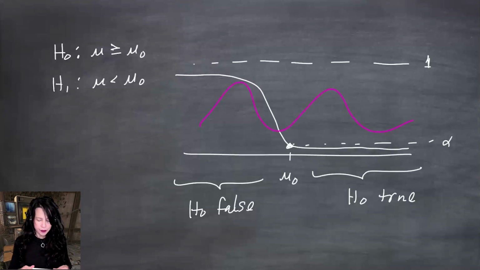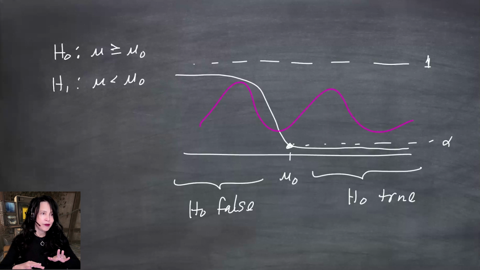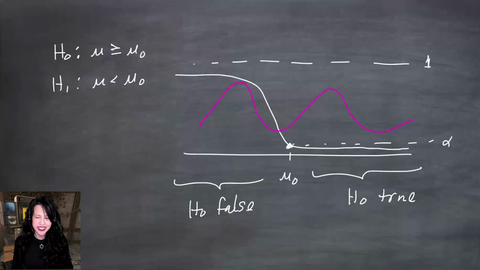But sometimes looking at two power functions, you'll be able to tell which test is better, and sometimes they just won't be comparable. We're going to get a lot of practice with that towards the end of the class when we really get into hypothesis testing. But one more time, it is not a CDF, but it is a probability. So it's always between 0 and 1. It doesn't have to be increasing or decreasing. It could be almost anything as long as it's a function taking values on the parameter space and spitting out values between 0 and 1.